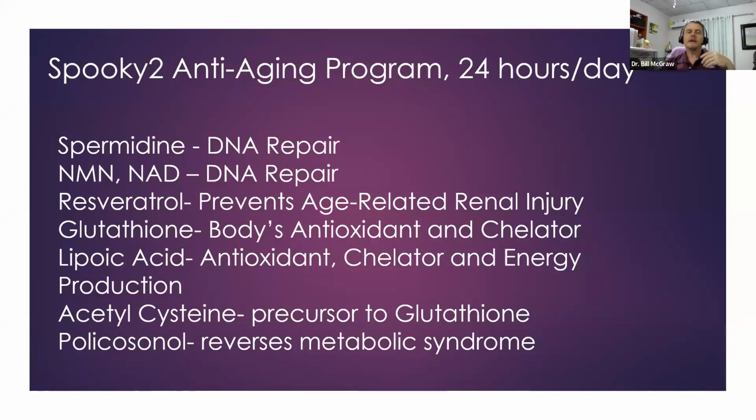Resveratrol, how many times did I mention that? It prevents age-related renal injury. Resveratrol, it's in wine. You want to know why the French people are so healthy? They drink red wine every day. Could be one of the reasons. Resveratrol, it's an antioxidant. It's really good for age-related renal injury. So we have a frequency for that, so you don't have to drink wine all the time or eat grapes all the time. You can get that antioxidant effect by using a number of frequencies through the DNA or through the scalar field, or even through the pads, directly through your TENS pads. Glutathione is the body's antioxidant and chelator.